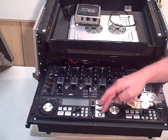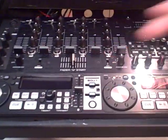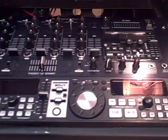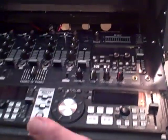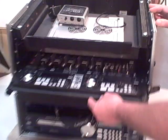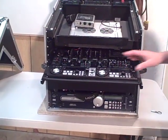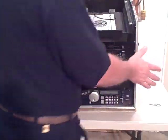I'm also learning how to mix on this, and this is great because you're not lugging around 200 CDs every time. That's the whole thing about it. And like I said, usually I'll push it up like this and leave it down like this once I have everything set. I can reach everything right here.